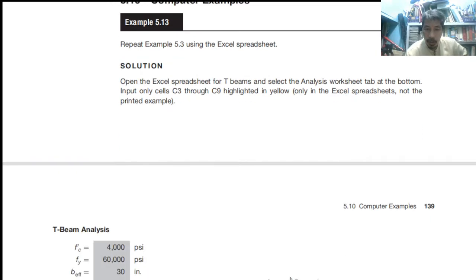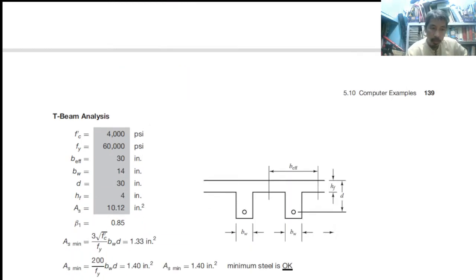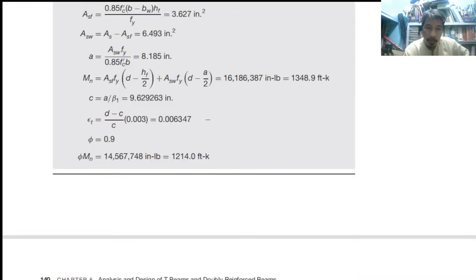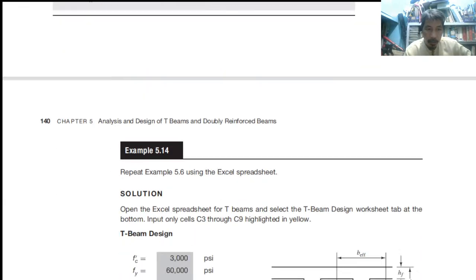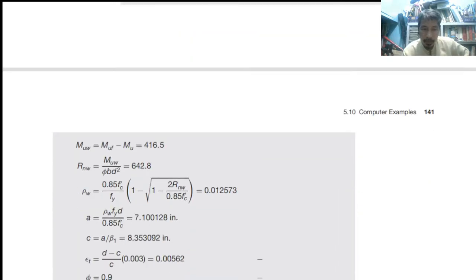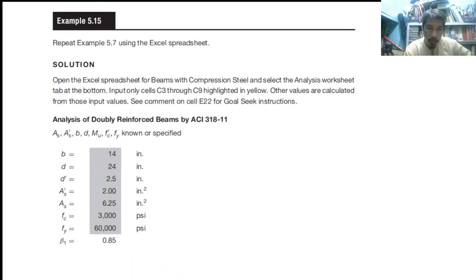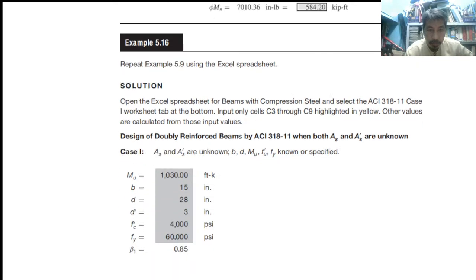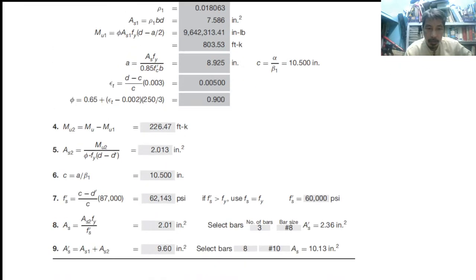Then computer example, you can use your Excel to do this. I have the Excel files to do this that I did on my own. I just follow the procedure, following the computation, all the necessary computation in the Excel formula. Okay? So that is our computer type example, using Excel, and so on. Those are the different examples.